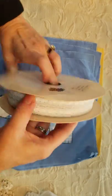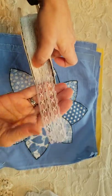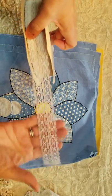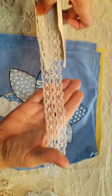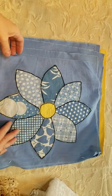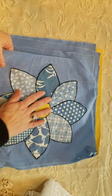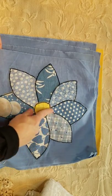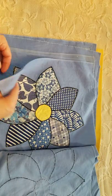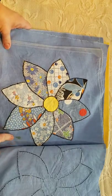And then this. There's quite a bit of this. It's on the stiff side, which means it might glue down really nicely because it would stay put. Can you see that okay? Very delicate. Cool. There's a lot of that too. All right. You can see this here. These are some quilt squares that I picked up, and I just loved the fabric pieces on the squares themselves. Just loved it. I don't even mind when there's a little mark on them.